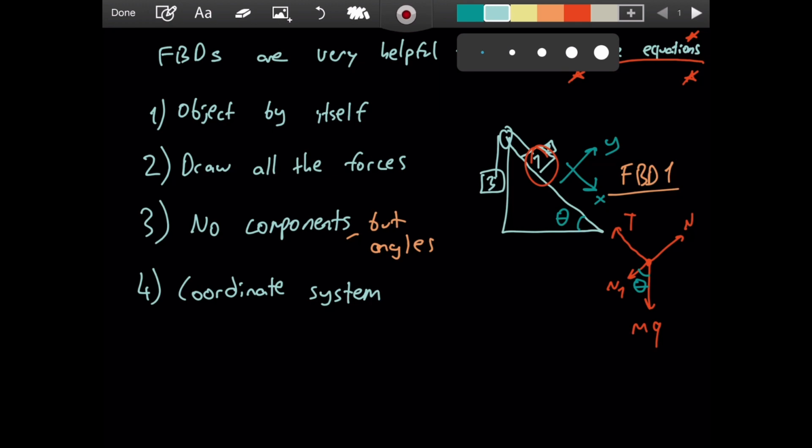So you write the coordinate system, and ideally, and I won't even write this as a step, you would be drawing the lengths of the arrows to represent the magnitudes of the forces. The strongest force should have the longest arrow, but probably when you start a question, you won't know all the magnitudes relative to each other, so you don't really need to think about this, okay?